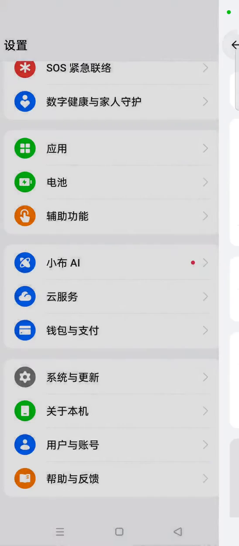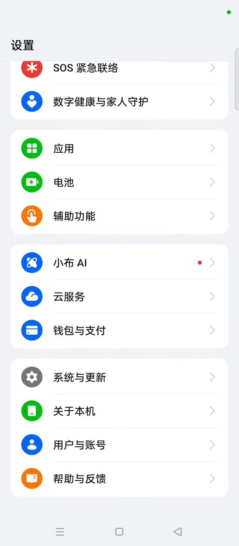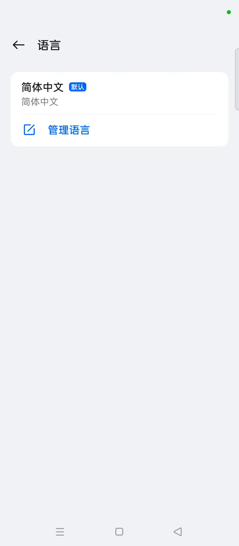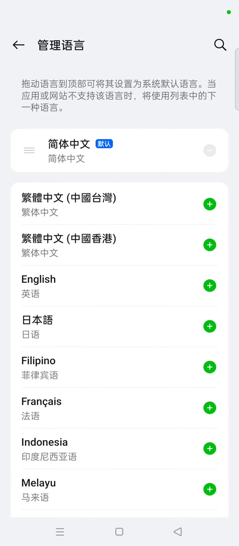If you miss that, it's the system, which shows a gear icon here. Okay, and this one is language. Right now it shows Chinese, and if you click here, manage language, you can select English, right?